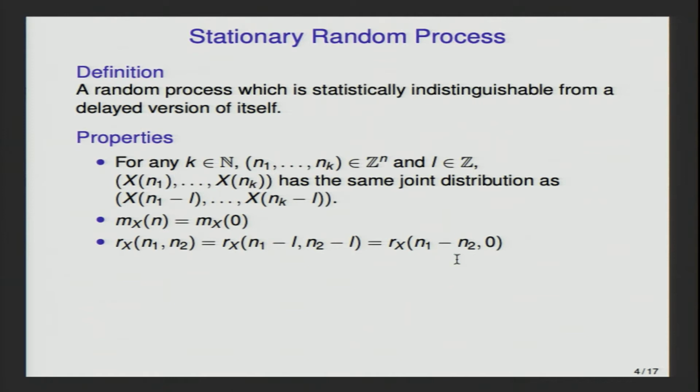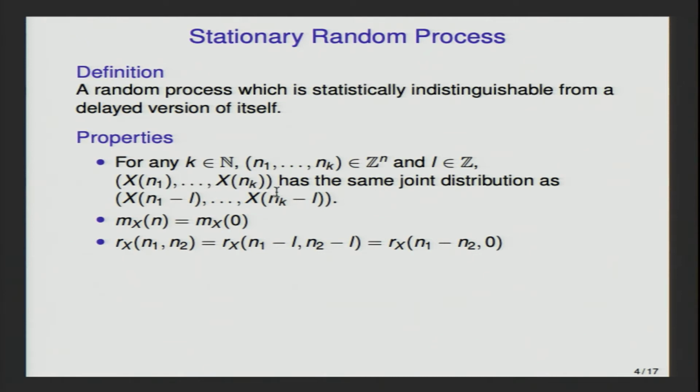So, it is enough, when talking about stationary processes, to mention just the delay, or in other words the lag. This n1 minus n2 will just be the L we mentioned here. So, usually it is Rx of L that we are interested in. This is the strict sense of stationarity, in the sense that we expect the joint distribution to be indistinguishable across time.